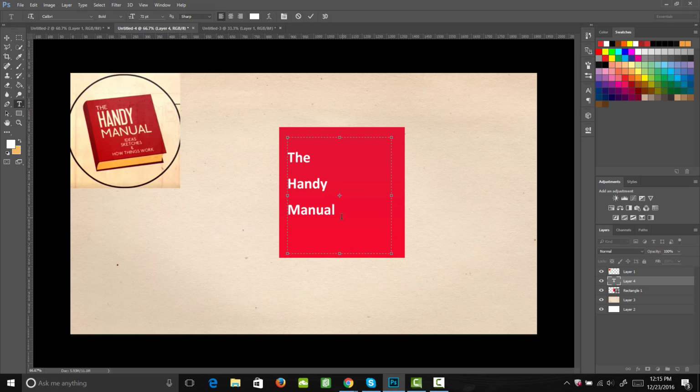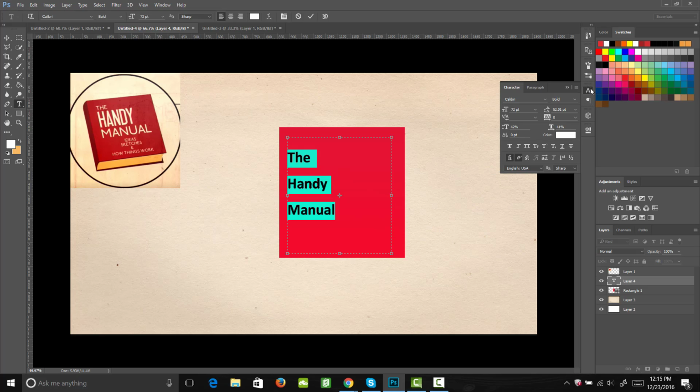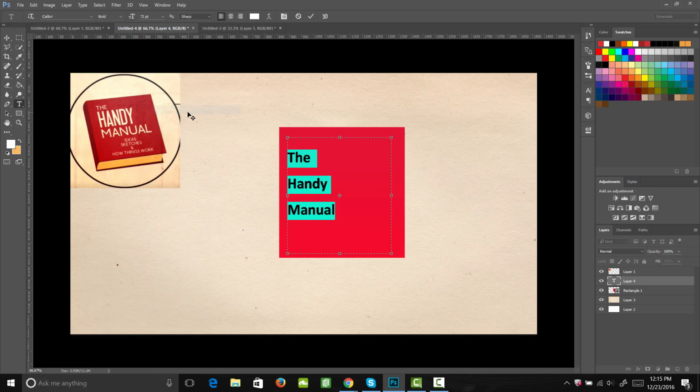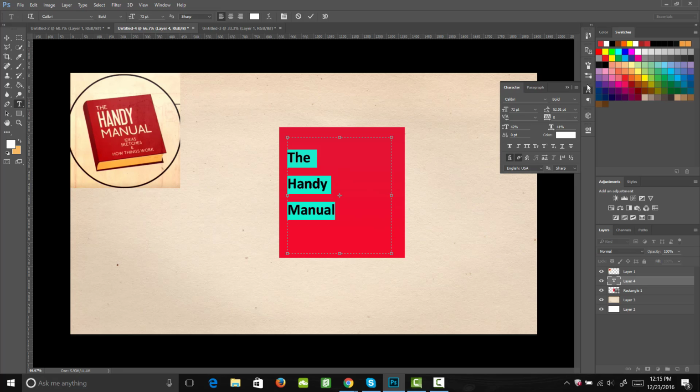Now we need to do some things to our characters, and our characters are just our letters. We're going to highlight everything and come over here to our character panel. If your character panel isn't there, you want to come up to Window and then come down to Character and select that, and then it'll show up over here. Change the distance between each of our words. If we click and slide this back and forth, you'll see that changes it. We want to get them a little bit closer. Now we have our letters on bold right now, and we want to change the "and" and the "manual" to regular.